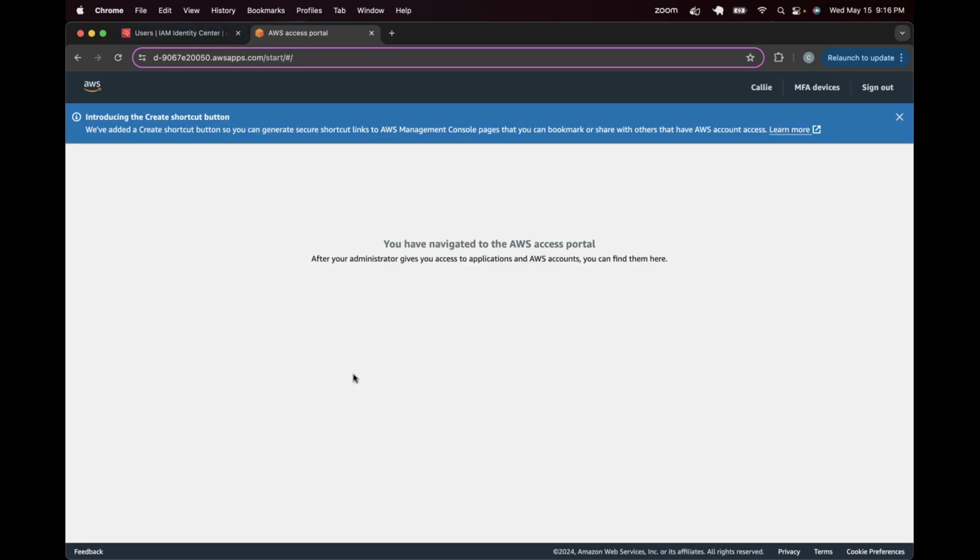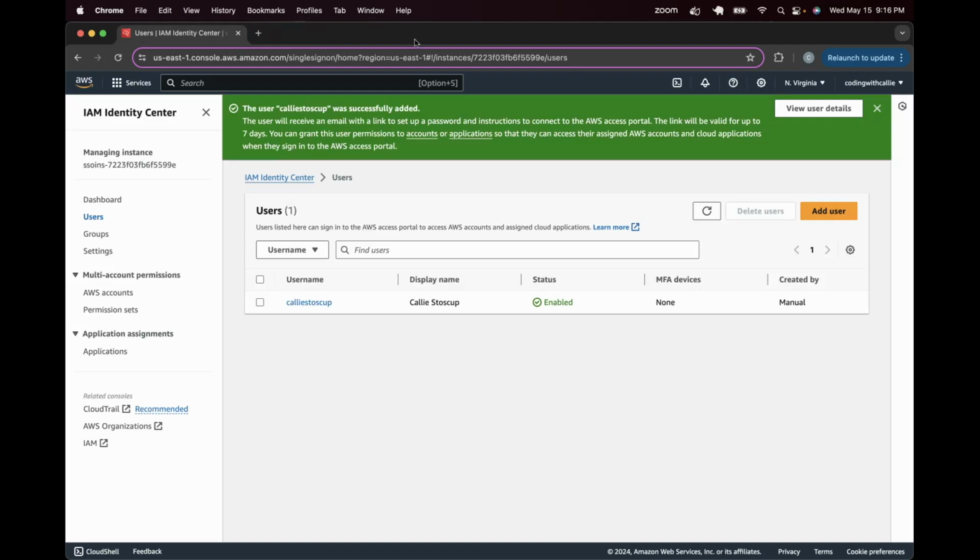All right. Perfect. Okay. So then I am going to go ahead and cross out of there. All right, so now we have our user and we have our group. The next thing that we need to do is add our administrative permissions. Okay, so we are going to find where permissions are at.